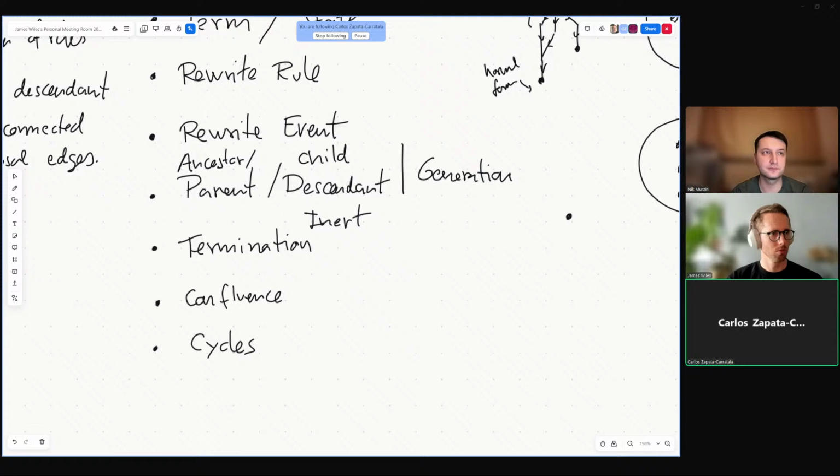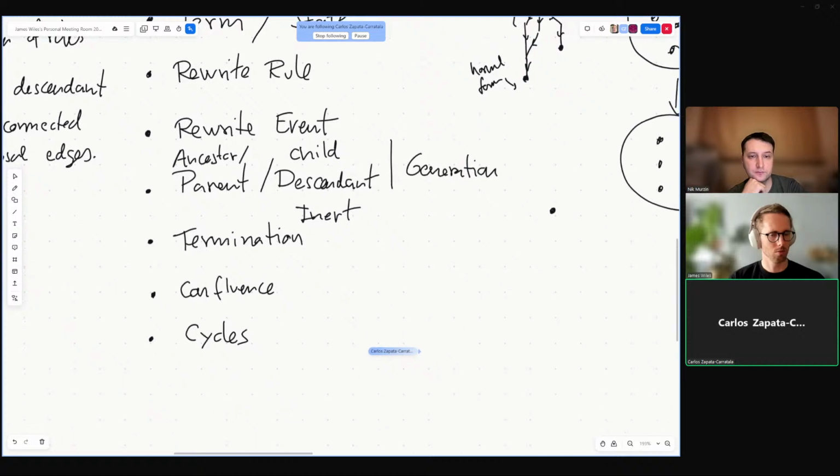And finally, cycles. I think I can be done with the whiteboard and come back to the presentation. So cycles are, in a sense, the opposite of terminating states, as you can imagine, but in a sense, the same as terminating states, because a cycle, as the name suggests, is when you find a collection of states that do something like this. Right, so that's a cycle.